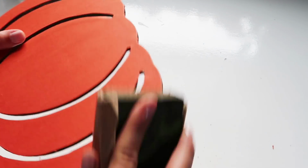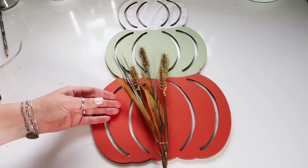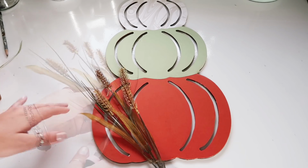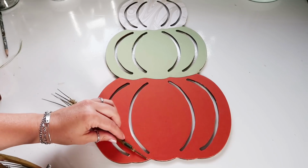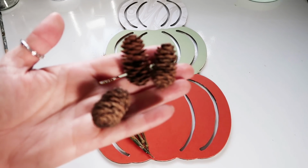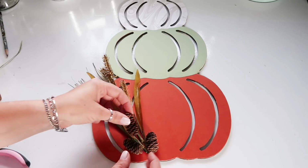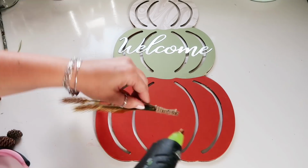Then, kind of last minute decision, I took some of these sprigs or greenery from the Dollar Tree, and I'm just going to add them to the bottom just for a little bit of something. So I just cut them apart and then wrapped the bottoms with twine to hold it together. I wanted to take these pine cones and add them to the bottom, but as you will see in my final result video, I forgot to do that. So just picture it with some pine cones.